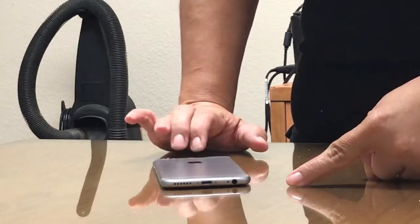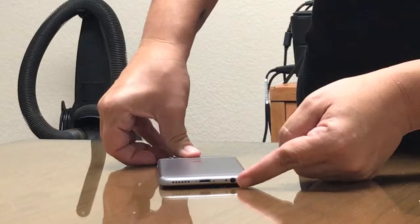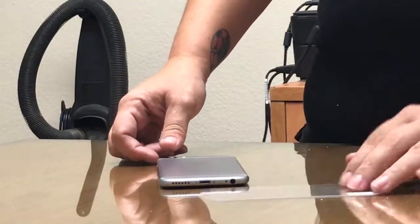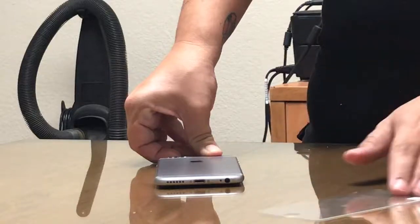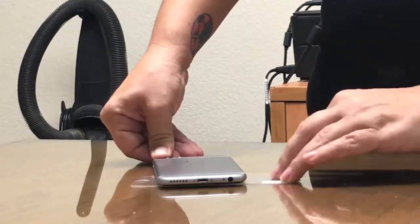When I press here on the top of the shell, the bottom of the device lifts up. I've got a piece of tempered glass here. When I try to slide it underneath the device, it taps. If I press here, the device lifts up. Now I can slide the tempered glass underneath easily. This is because the shell is bent.